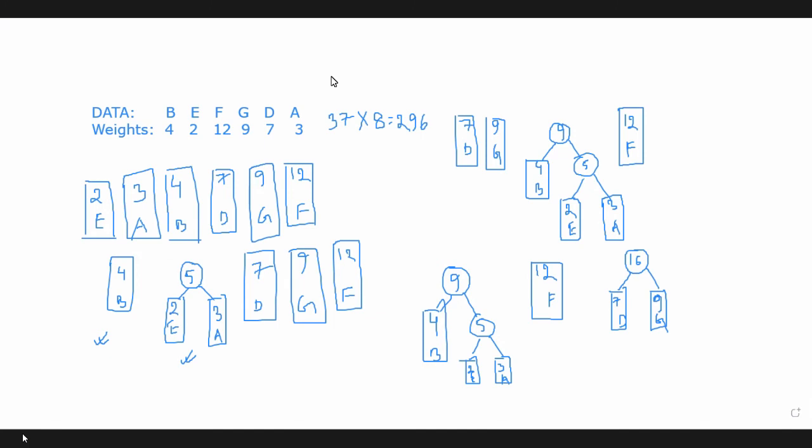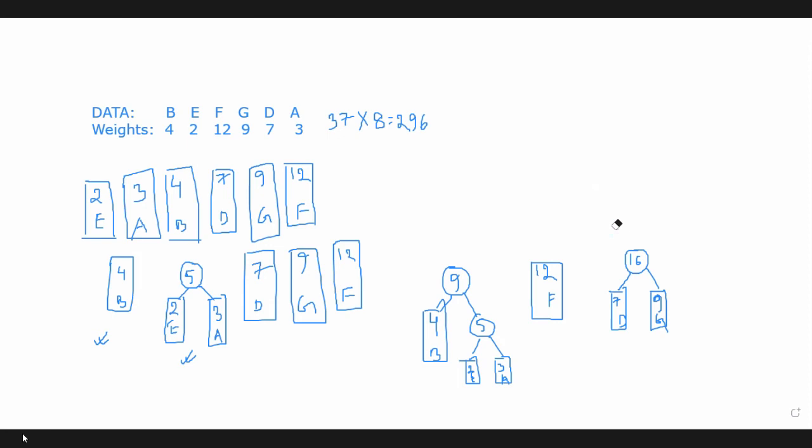So now after combining these two nodes, we can create one node. And the weight of that node will be 9 plus 12 equals 21. So this is 21, and this node has how many children? Two children. Its left child will be 9 and the right child is F with weight 12. And now 9 has two children.